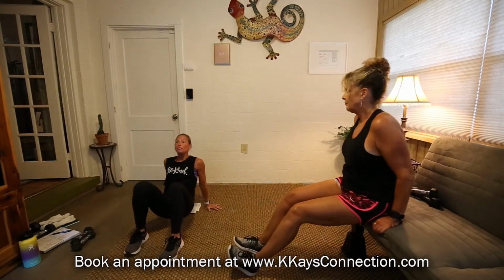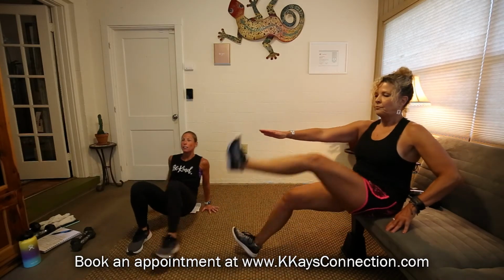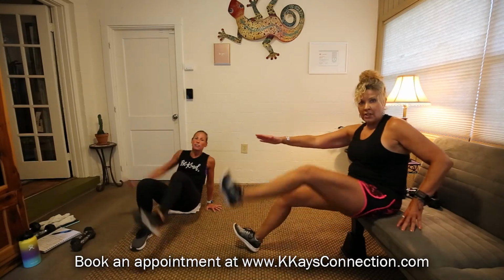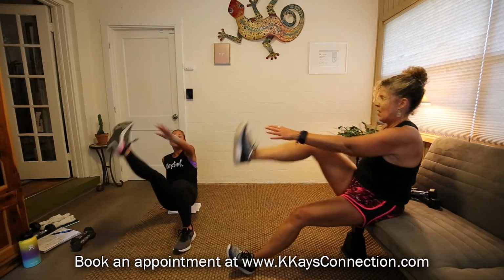And we're going to do diagonal reach. So this is all four. This is also including balance. My booty's on the sofa.